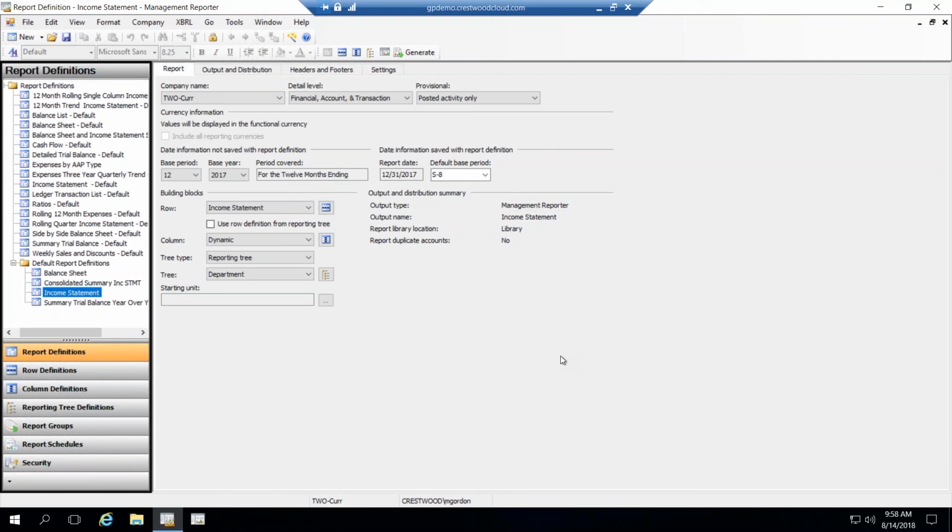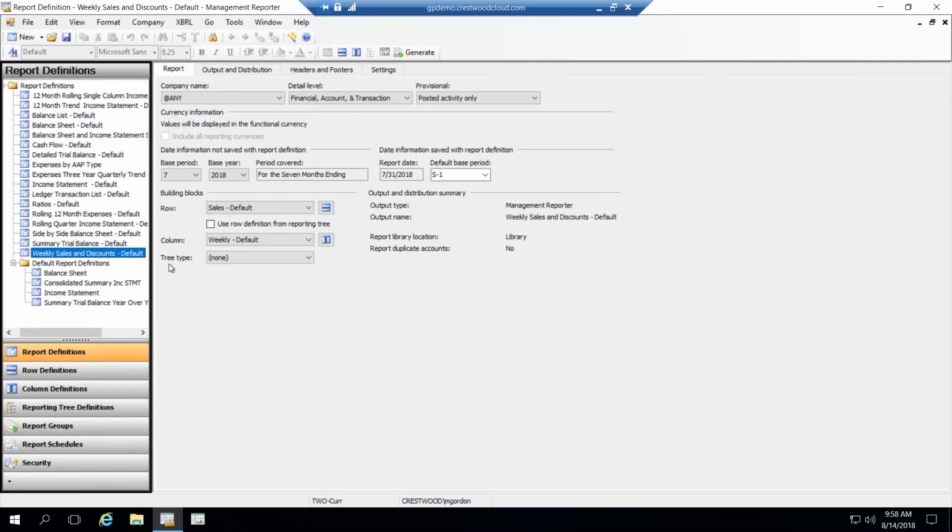So physical, well, it's going to work off the GL. So it's based on your year in the GL. But could I set up other periods? I mean, here, I think this is a weekly column.